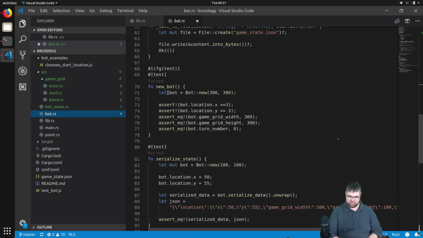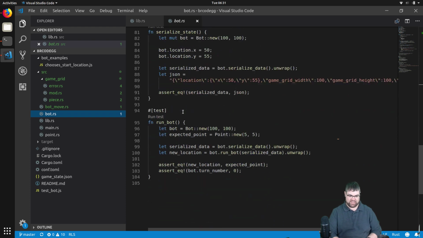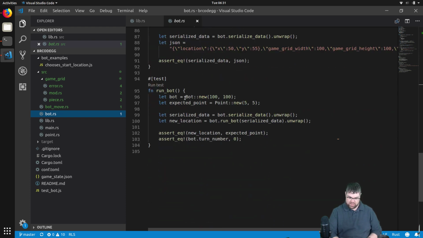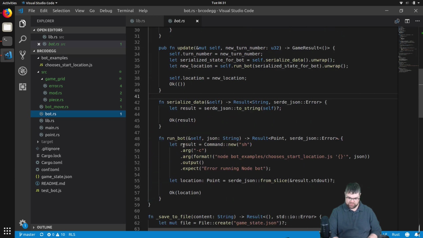Right now, if we look at our tests, we have a new bot, we're serializing a state, and then we're running the bot. But with run bot, there's not really a big move thing going on here. It's just handing the bot the serialized data and then saying, okay, give me what you should do.